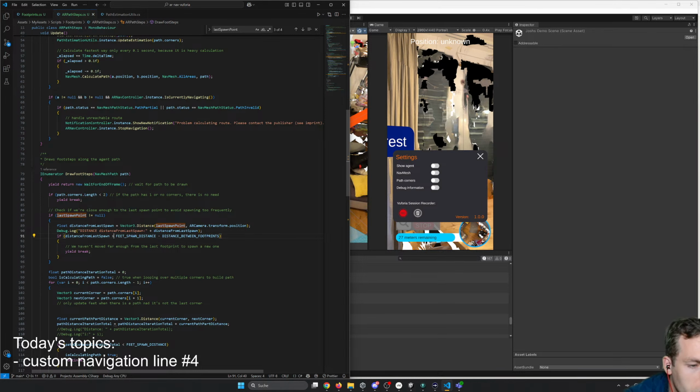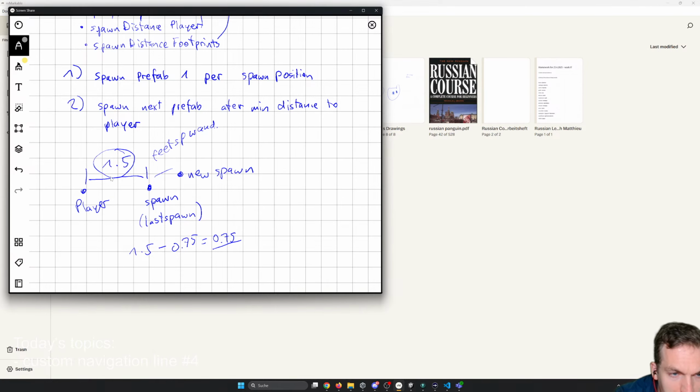I mean, this is yield break. So if the distance between last spawn point and the player, if the distance from here to here has to be smaller than this 0.75, right?